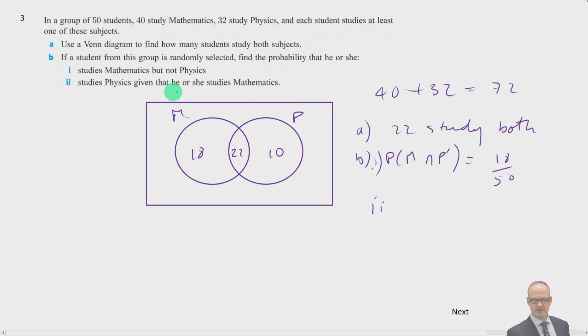Well, we know there are going to be 40 students that study maths. And we know that 22 of them study physics. So it's 22 out of 40. There's 22 out of the whole thing, which is 40. We could cancel that down to 11 over 20 if we so wished.